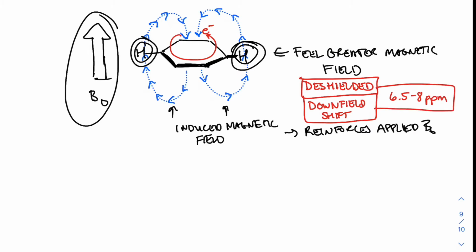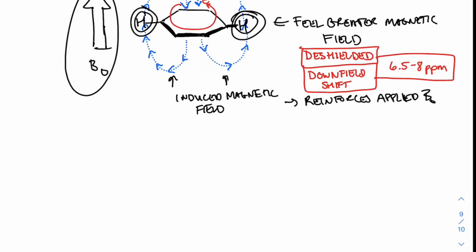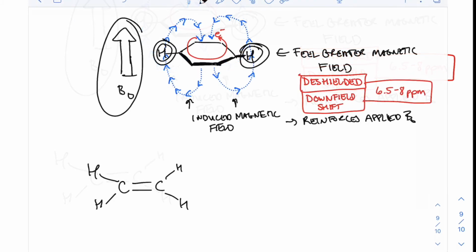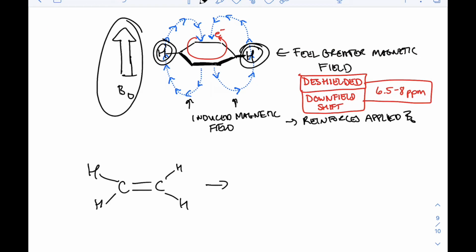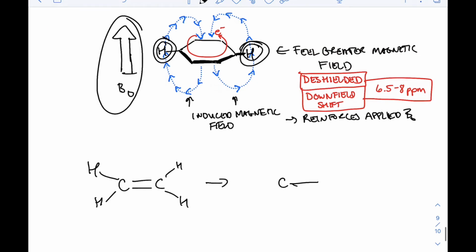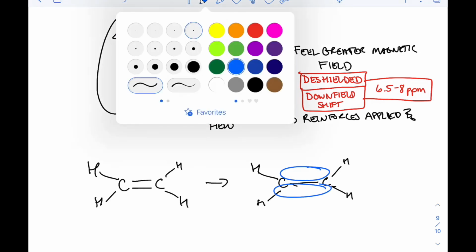Okay, so that was the explanation for the hydrogen within the benzene ring, which is an sp2 hydrogen. However, since the electrons are circulating around the ring, it's going to be a little bit different than an alkene. So let's take a look at that. Alright, so basically what we're drawing now is the single bond. We're going to have our hydrogens here. Okay, and then we have that p orbital sticking up there to create that pi bond.